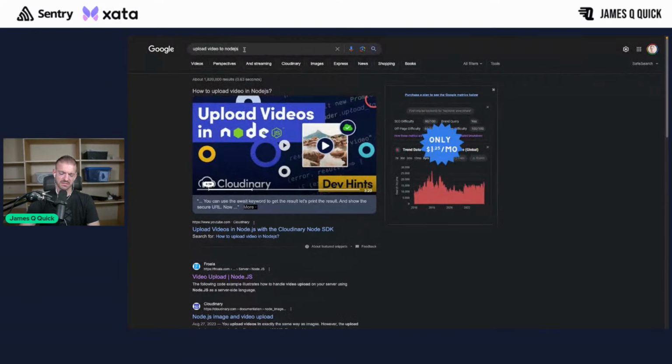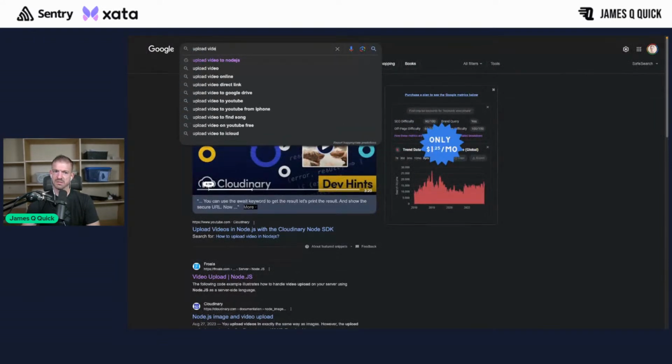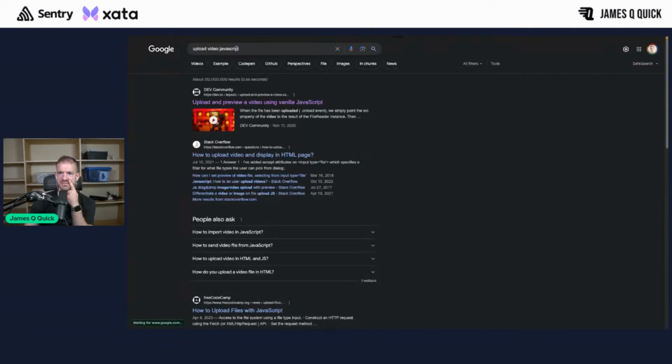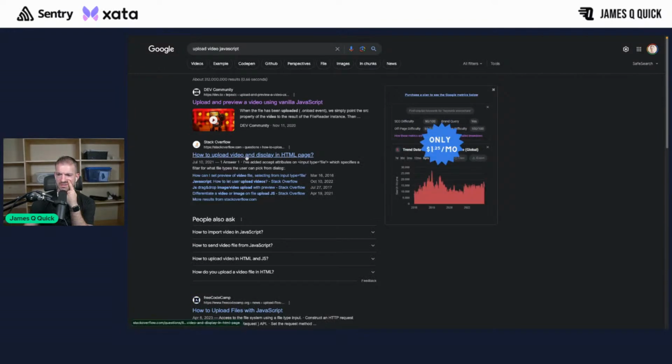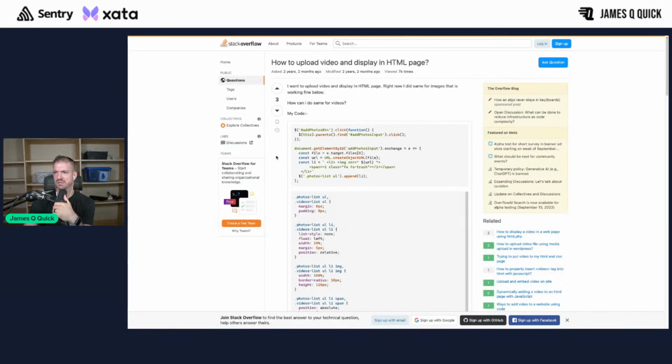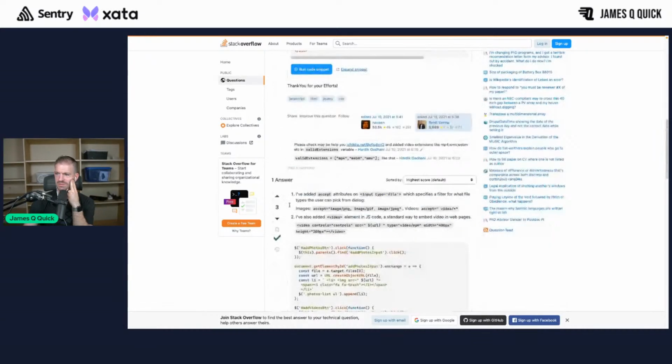Interesting that this doesn't seem like a very common use case. I don't see much content around create object URL, accept.